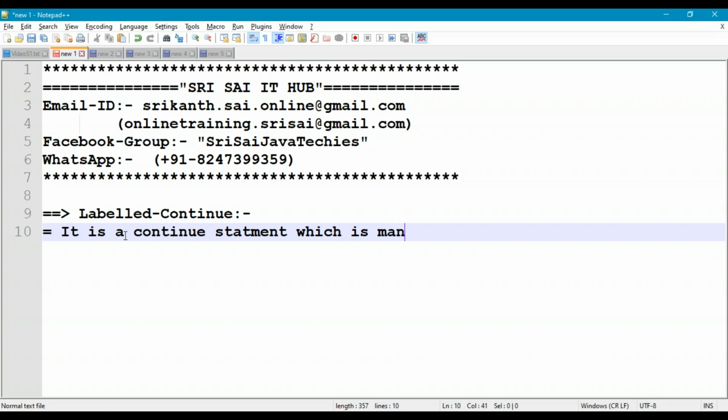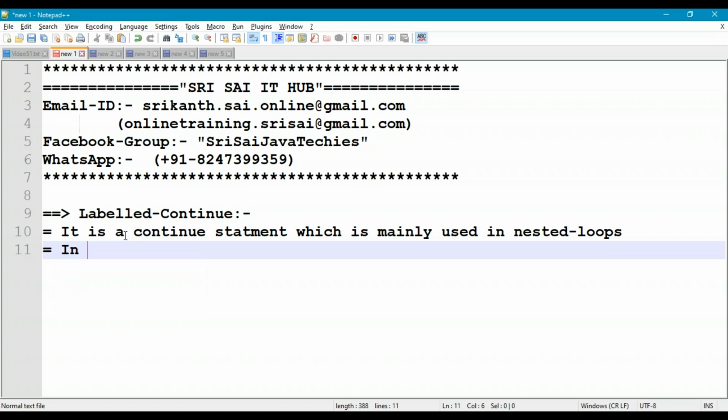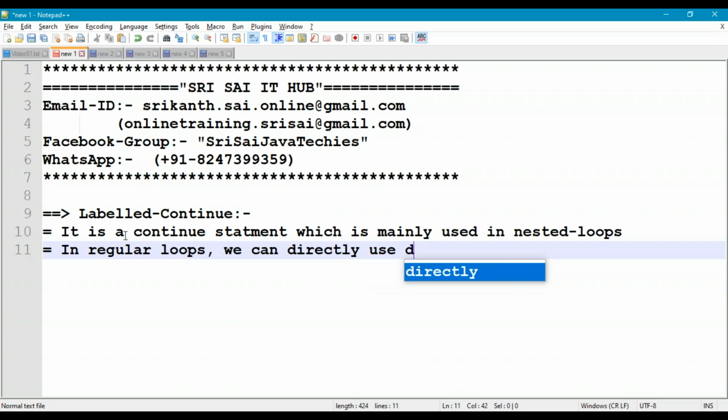which is mainly used in nested loops, so it can be used in regular loops also. In regular loops we can directly use continue statement.